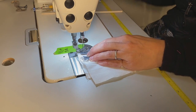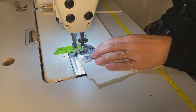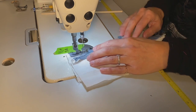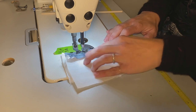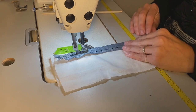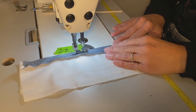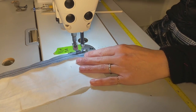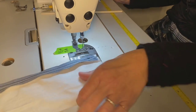I'm dropping my presser foot with my pedal and sinking my needle. I'm going to stitch forward and backward to lock it in. It looks like the pull isn't giving me any trouble, so I'm just going to sew right past it — still in that well as indicated by the zipper tape. I'm going to back-tack here instead of using my automatic function, and here we go.